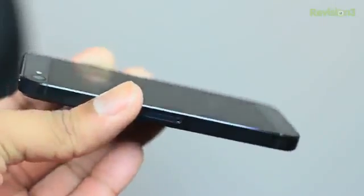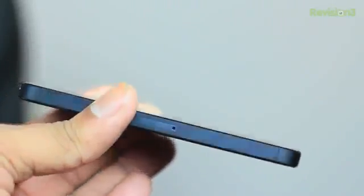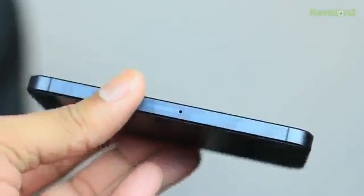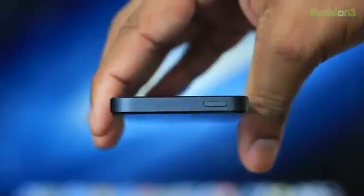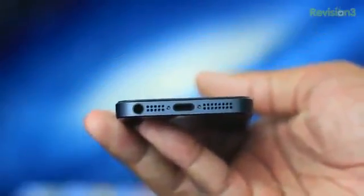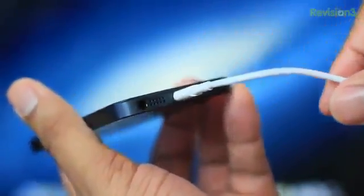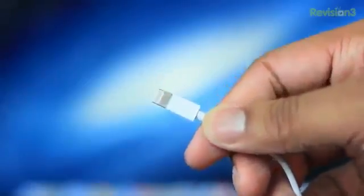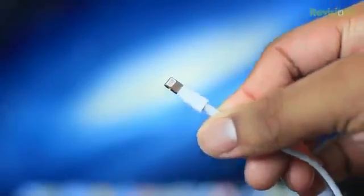You have glass on the top and bottom, but right in the middle you have this brushed aluminum backing, which is definitely going to be better for drops and stuff like that. Also, all the edges on this new phone are flush with the entire design of the device, whereas with the 4S you have that really sharp drop off from the screen to the edge, which makes it a lot more comfortable to hold. Most of the buttons are in the same positions as before, but the headphone jack is now moved to the bottom of the device, and to the right of it you can find the new Lightning connector port, replacing the old 30-pin dock connector. It's smaller and reversible, so it doesn't matter which way you stick it in.